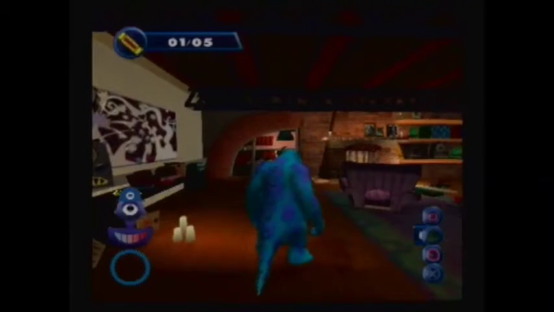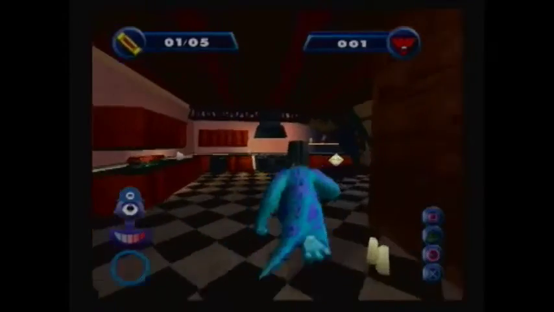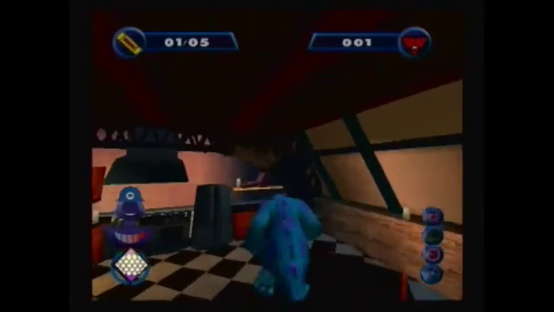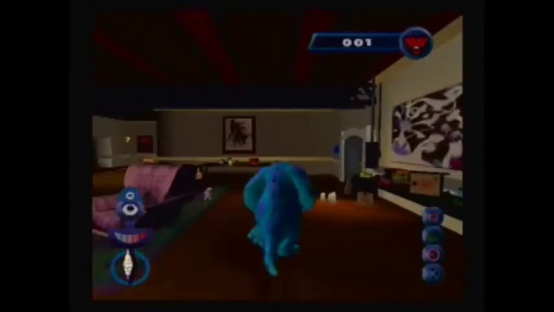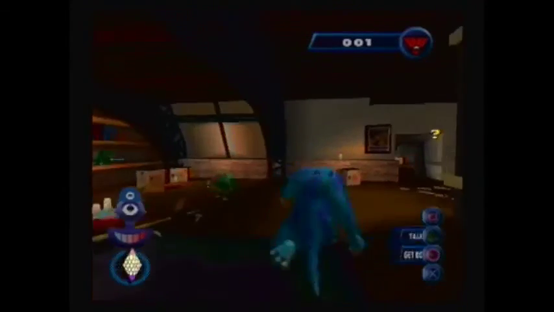Now let's go on into the kitchen. Here we find the first piece of Boo's costume on the table. Mike mentioned I might be able to use something like that. Now let's bring it back to Mike.